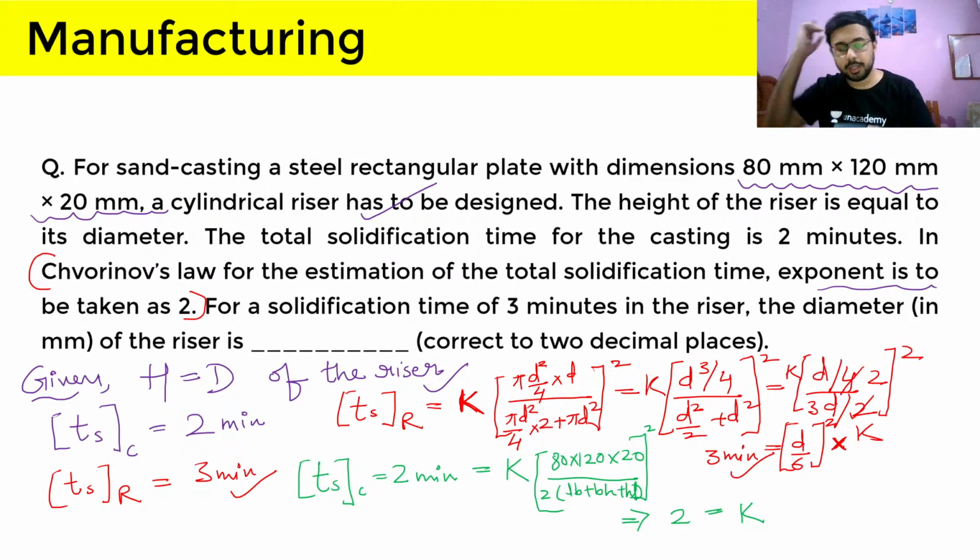Since we are writing time here in minutes, we will be also writing time in minutes only, not converting it, if we use that K value to calculate the diameter of the riser. This is a lengthy calculation, and there are a lot of values involved. So just make sure that you are doing this properly in your calculator, or else you can easily make silly mistakes. So it is coming out as 0.04.